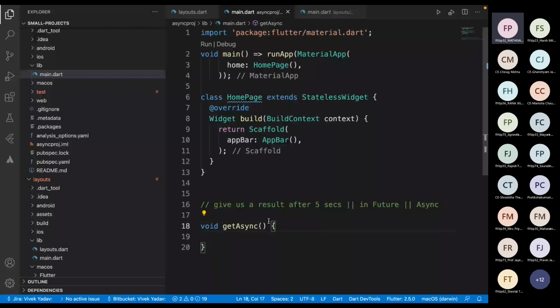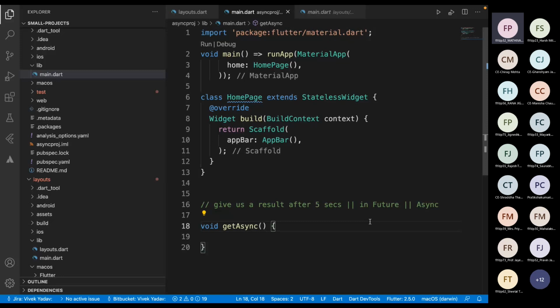When I say that you have to tell a particular thing to the compiler, that means we have to write it in the code, because whenever we run our code, first the compiler checks the code and verifies if everything is perfect or not. So you have to tell your compiler that this particular code will give me a result after some time, or in future, and this particular function is async.